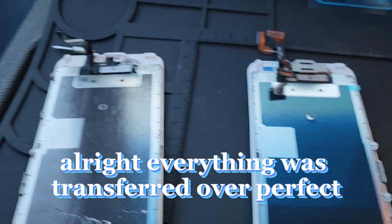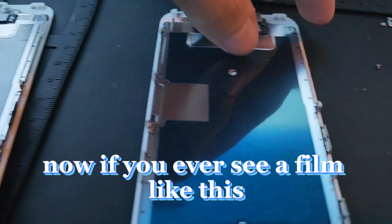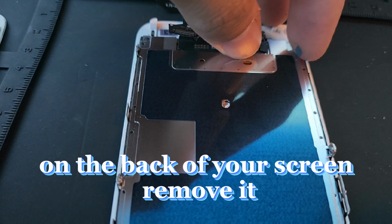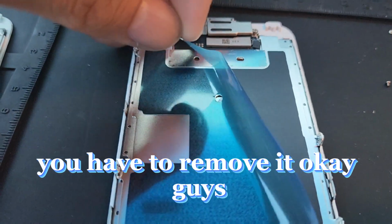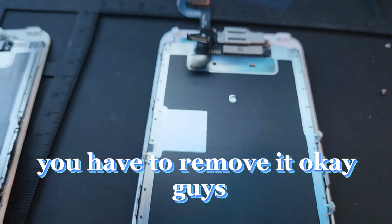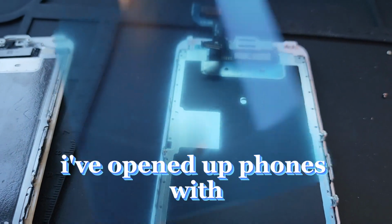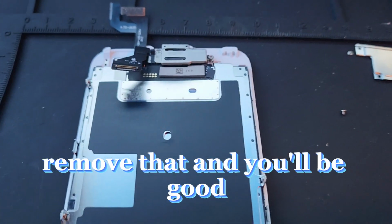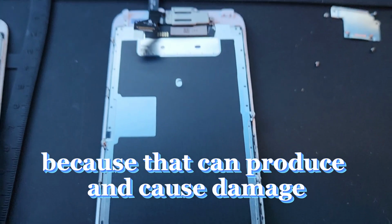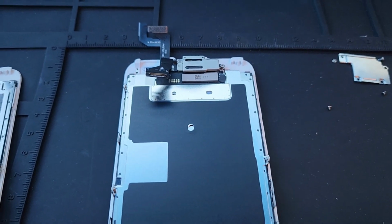All right, everything was transferred over. Perfect. Now, if you ever see a film like this on the back of your screen, remove it. You have to remove it. Okay, guys, rookie mistake: I've opened up phones with screens still having the film. Remove that and you'll be good, because that can cause damage.